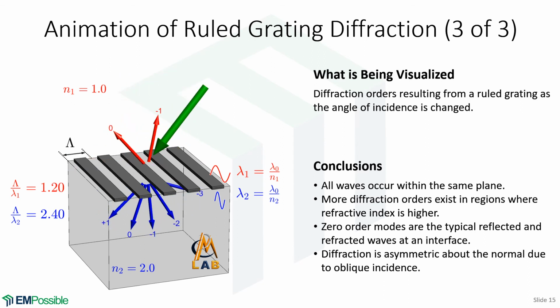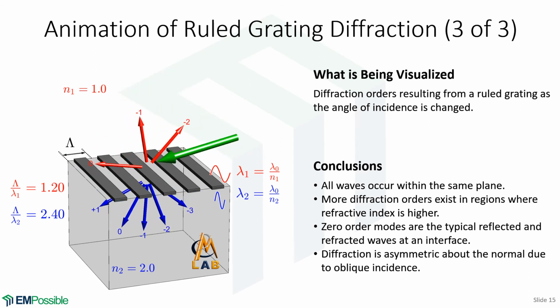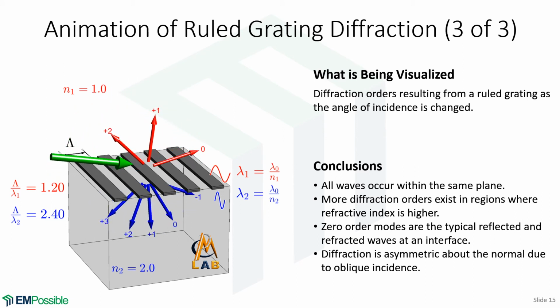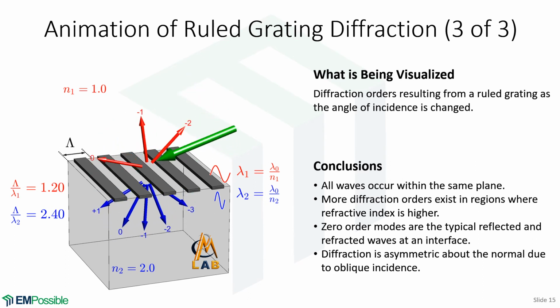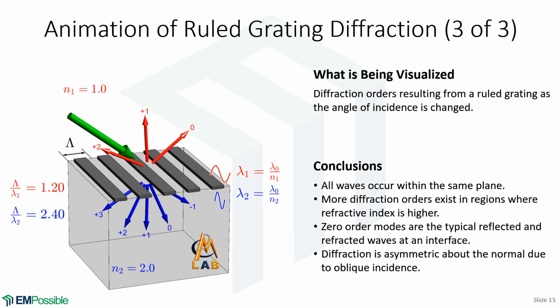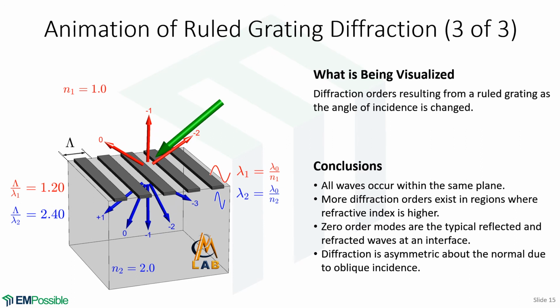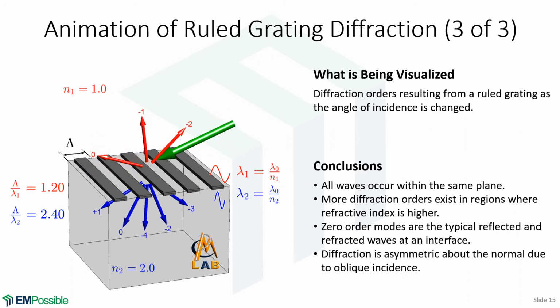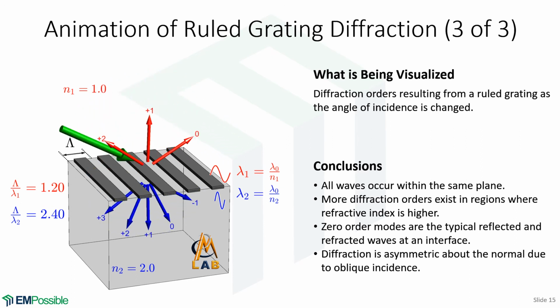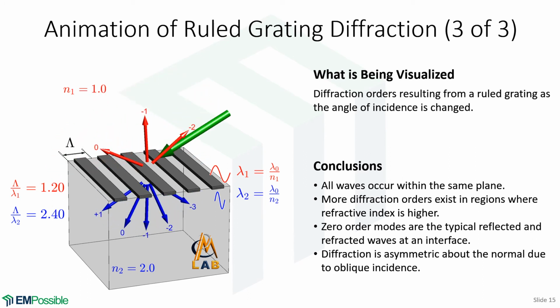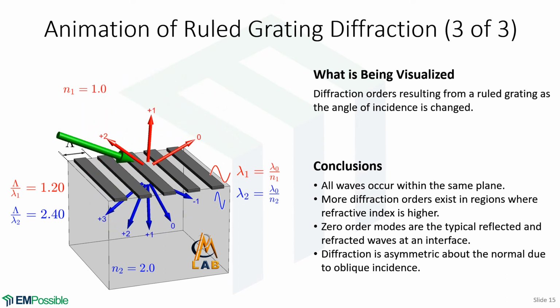Now let's fix the period of the grating and adjust the angle of incidence. And we'll see that everything is still occurring within the same plane. Our applied wave, the reflected diffraction orders, and transmitted diffraction orders, they're all in the same plane. As I mentioned before, if we added an angle component of our applied wave sort of in and out of the screen, then that would not be the case. But as long as everything's in the same plane, in fact, this becomes a simpler problem to analyze. And this is really how we think about diffraction.